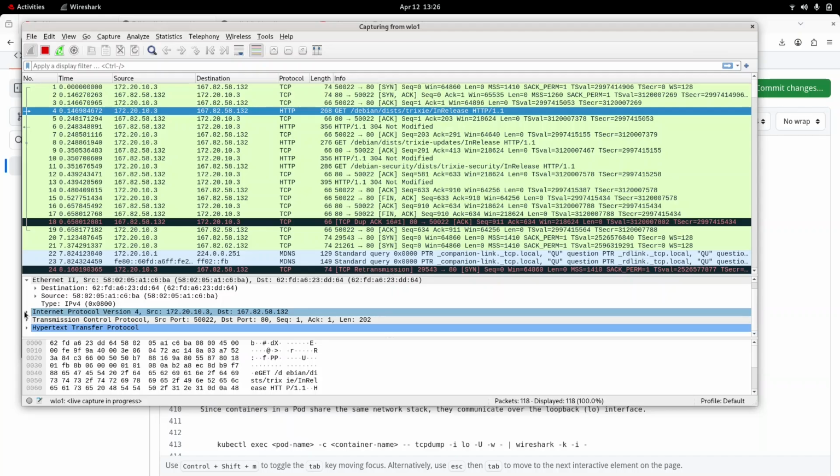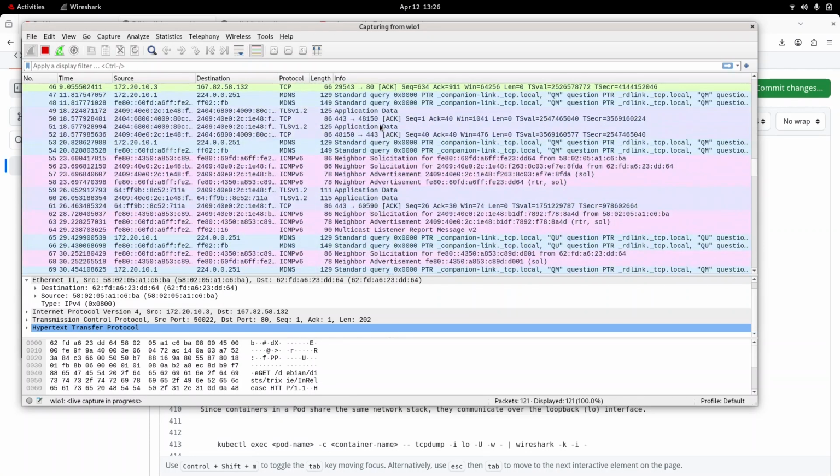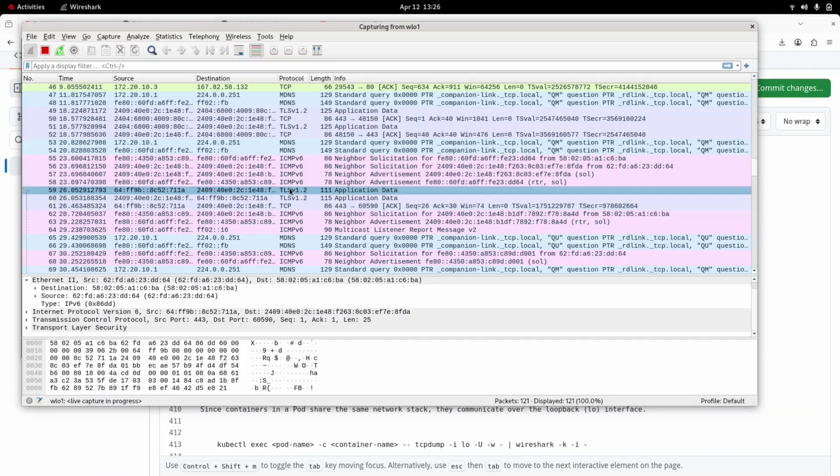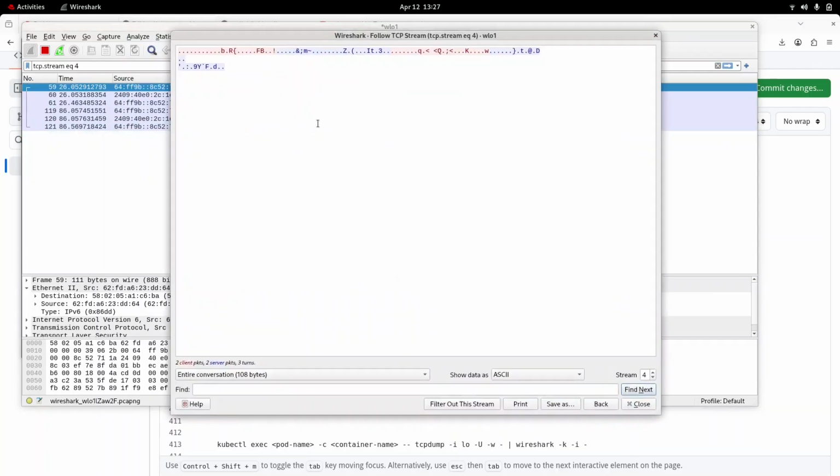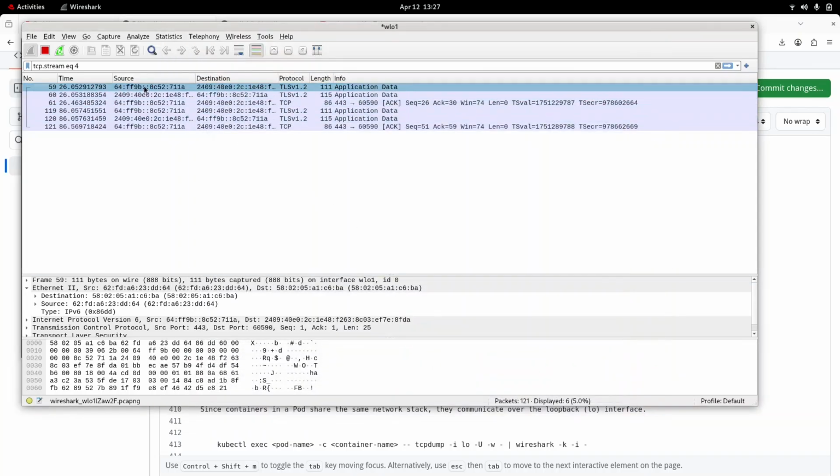It means traffic is going from inside to outside and coming from outside to inside. Here the application data is TLS encrypted, so we are not able to see that. Let me try to follow the TCP stream. It's encrypted data, so I know we are not able to read that.